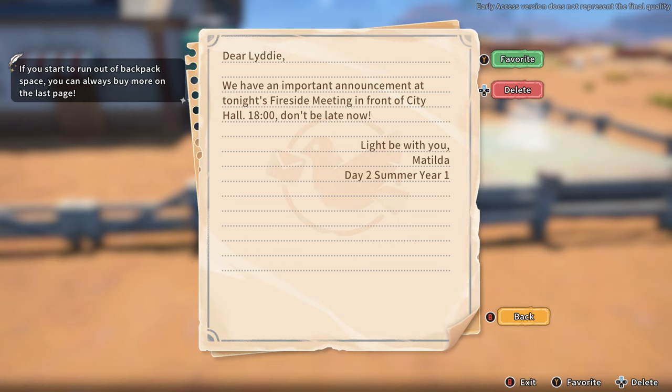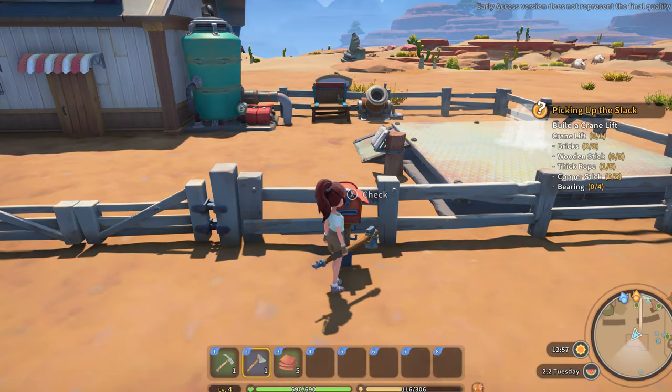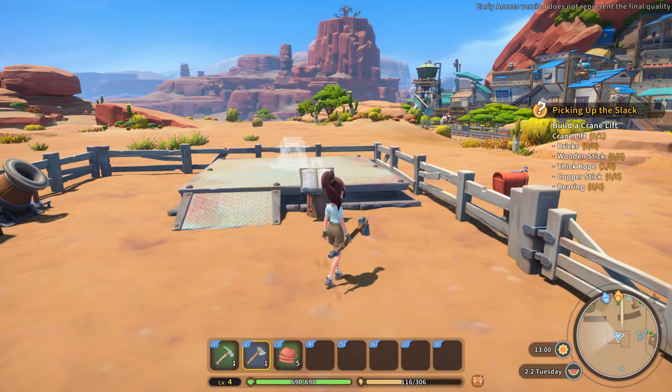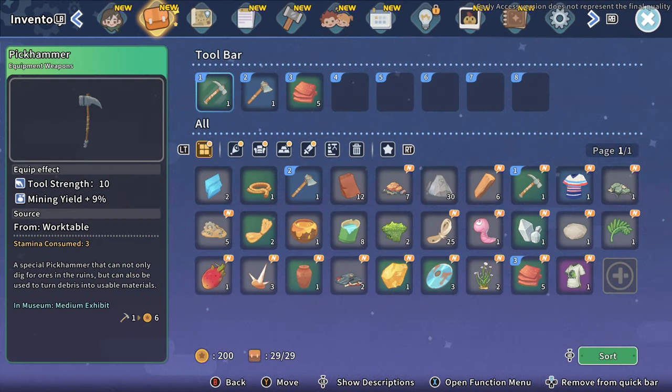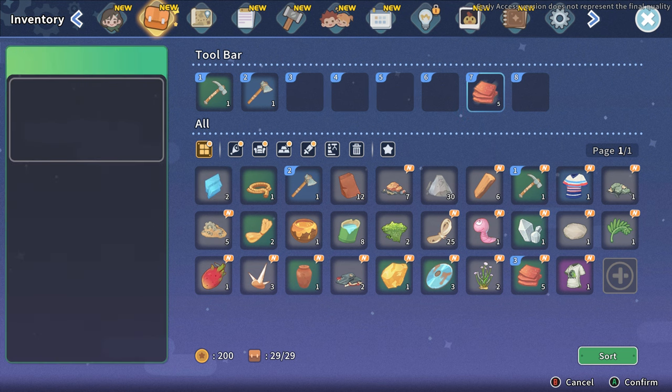Okay. An important meeting at 6 p.m. Okay. Well, what's this? What's this new thing I just picked up? What are you? Jerky. That gives me some stamina. You know what, we'll keep that. I'm going to put that over there.